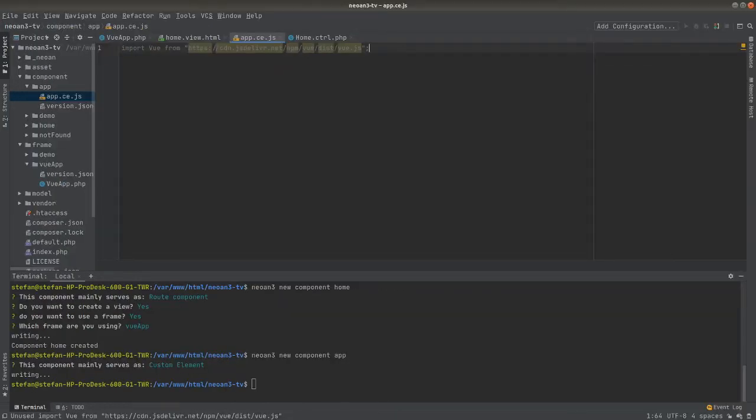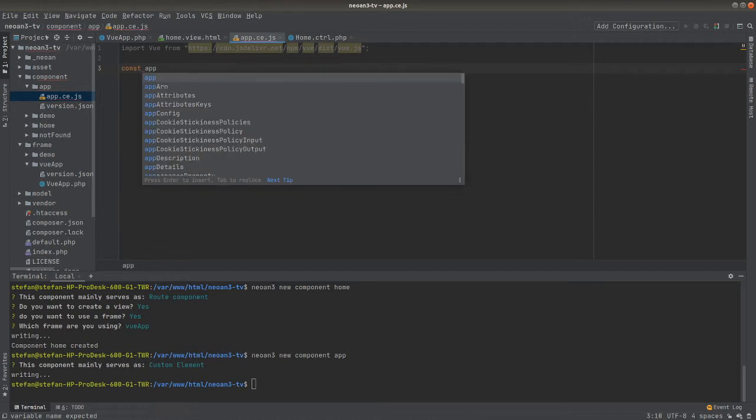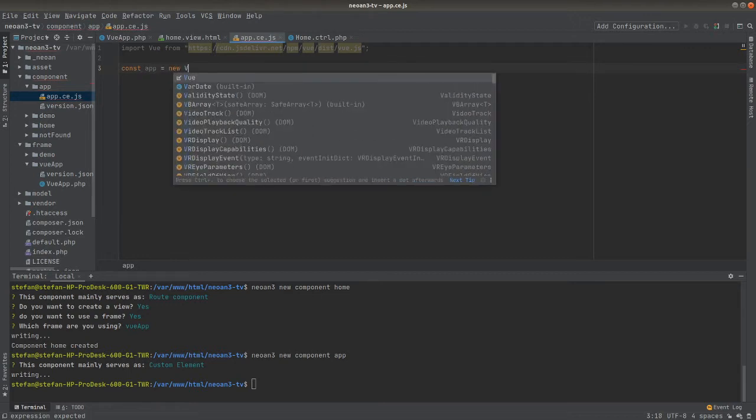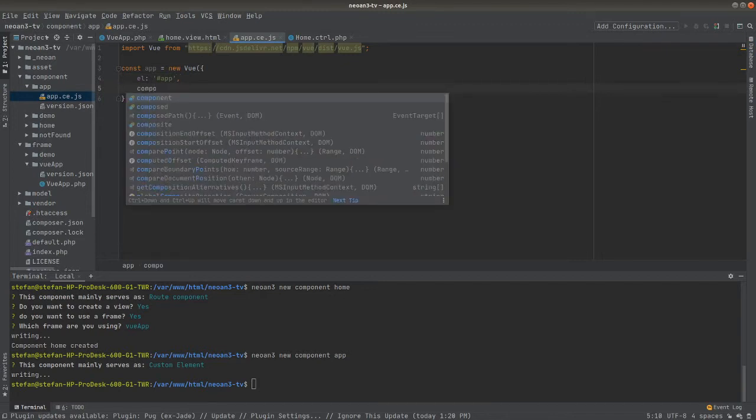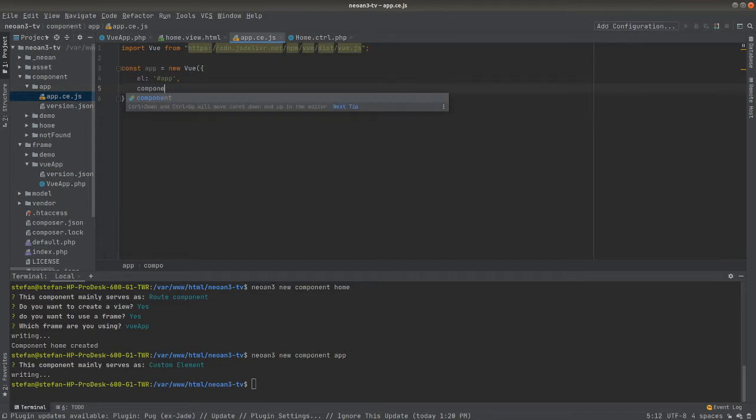It should work. And then, so I don't know how I'm going to do that, but then I'm basically going to say, okay, app is new Vue, right? And here I need some kind of element I'm going to hook this into. I don't have that yet, but let's just call that app. And then I will need my components. Thank God for documentation. Yeah, components.